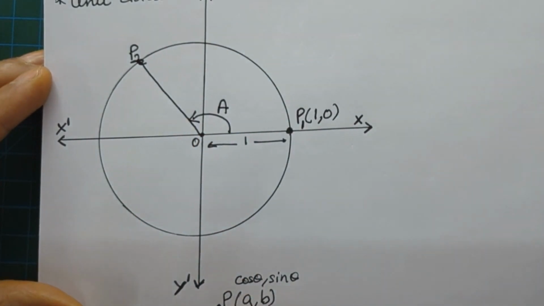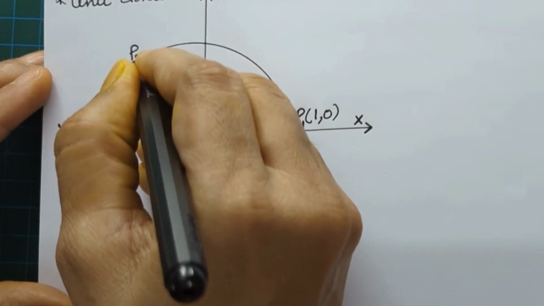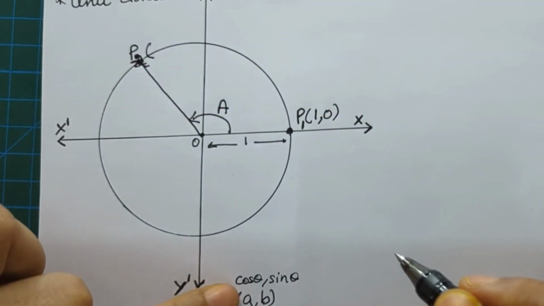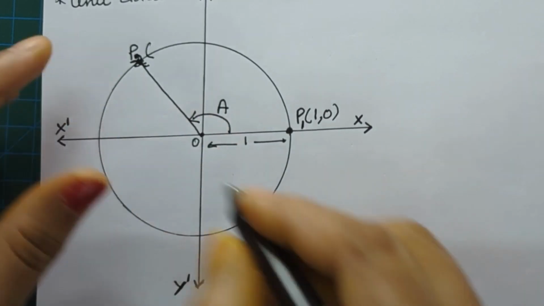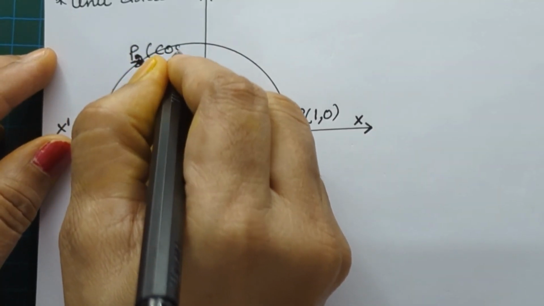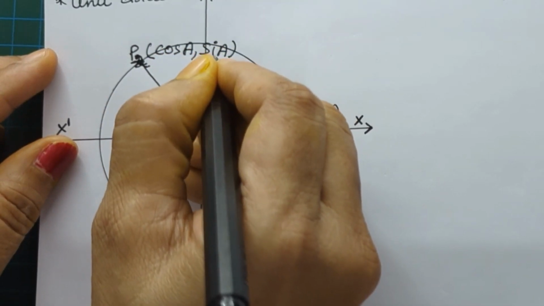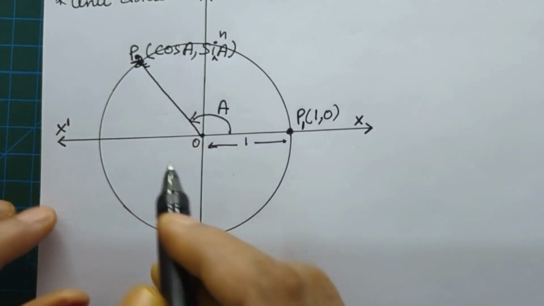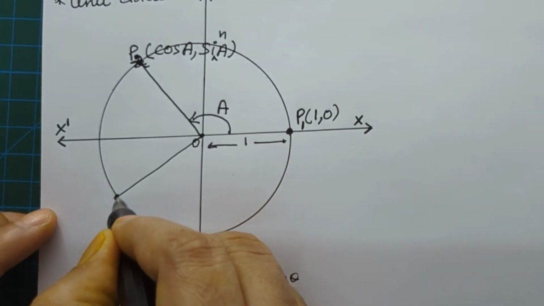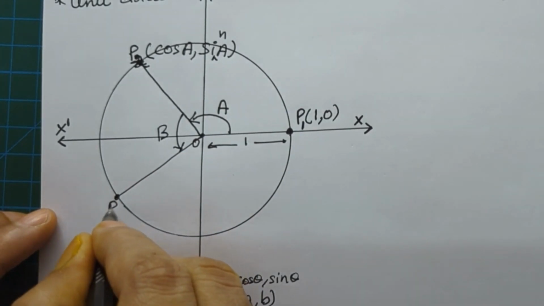So as I discussed how to represent a point in trigonometric form, in that case P2, just see that this is visible properly, is cos of theta, means angle form. So cos of A comma sin of A. So P2 is cos A comma sin A. Now this is further rotated through an angle B, capital letter B, and this point is P3.